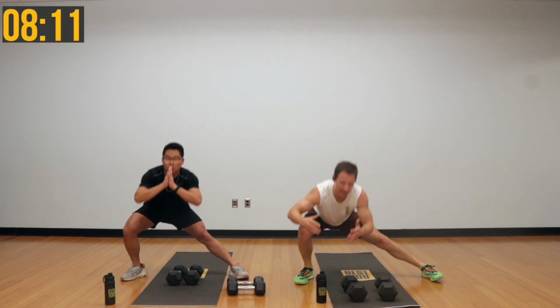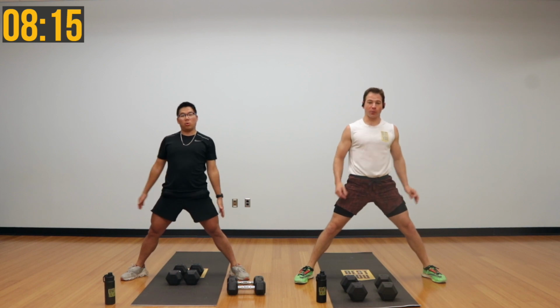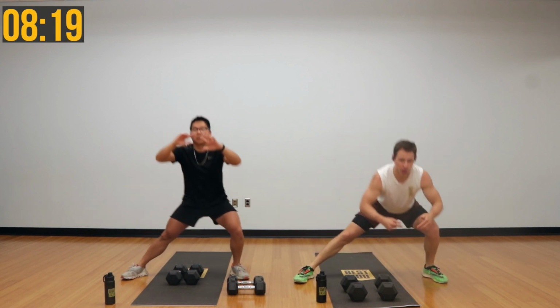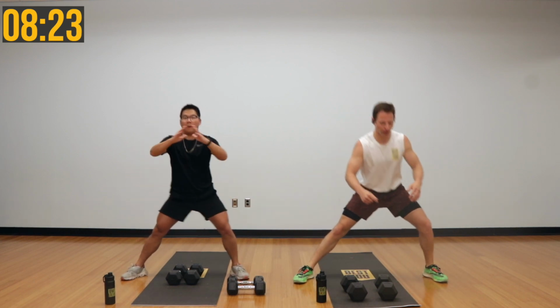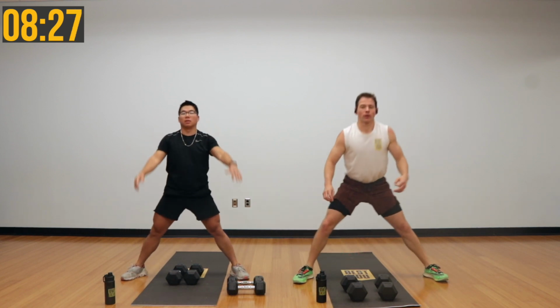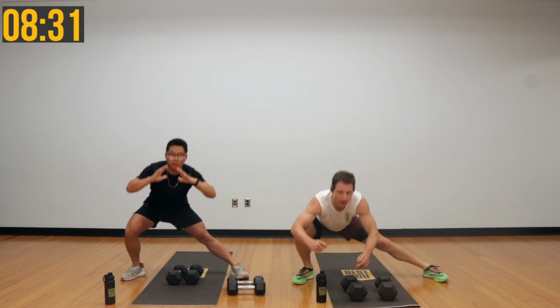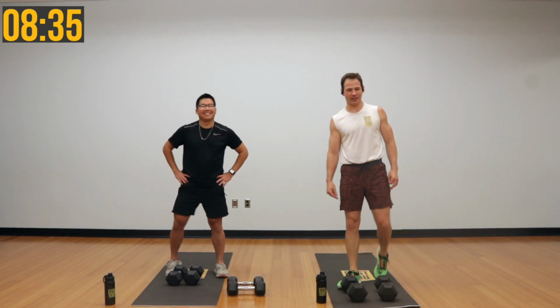I want you to make sure that you get ample and adequate recovery as we progress from round to round, so that we can keep each round super high quality, where we hit about the same number of reps each round that we take. We got 3, we'll hit 1 more on that side. 2, 1, rest. Nice job, 30 seconds. 1 round down. We got 3 to go.